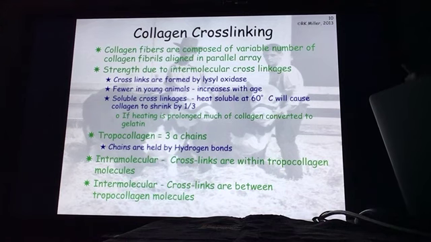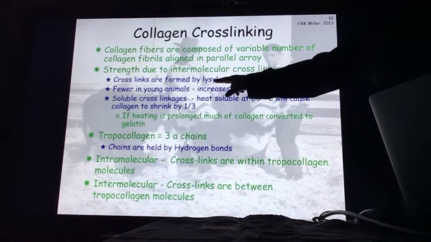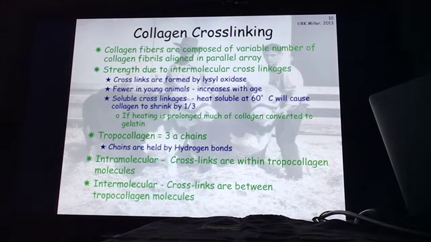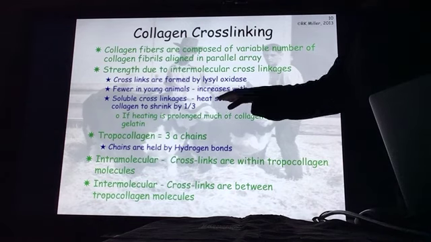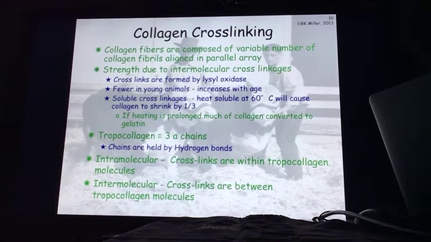There's actually a 2-stage cross-linking. There is an enzyme called lysyl oxidase. Lysyl oxidase is involved in the 1st stage and also in the 2nd stage. Lysyl oxidase has 2 active sites. The first active site is that when you form a cross-link, which is between lysine and glycine, those cross-links are very heat soluble. At 60 degrees C, they will shrink and dissolve and form gelatin.